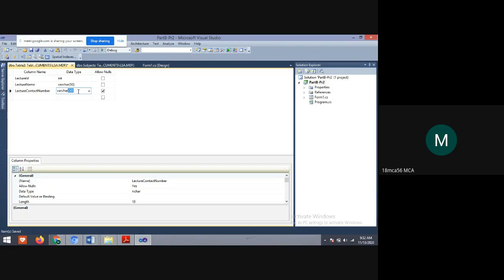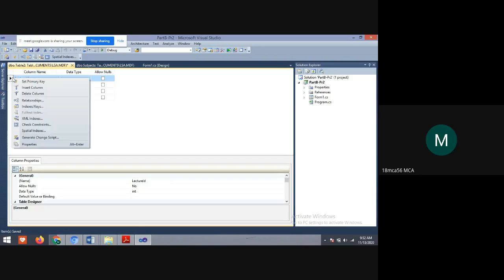I'll give varchar only. Varchar 15. I don't want a null value. And lecturer ID, I'll make this as a primary key.